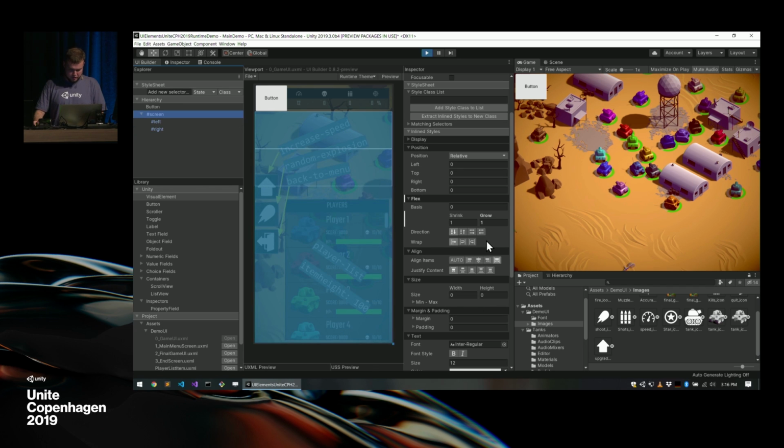Okay, so let's switch the orientation here to row direction. So now they are side by side. And we're going to also use justify content space between to kind of get them stuck to the sides of the screen. So we're getting close to what we want.